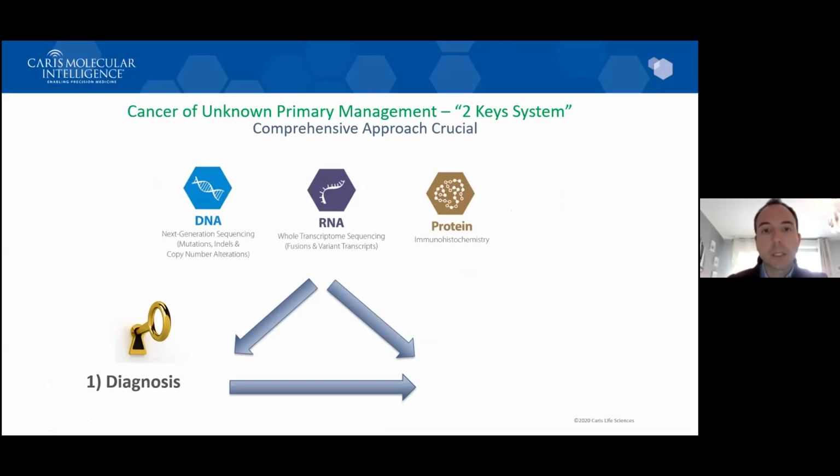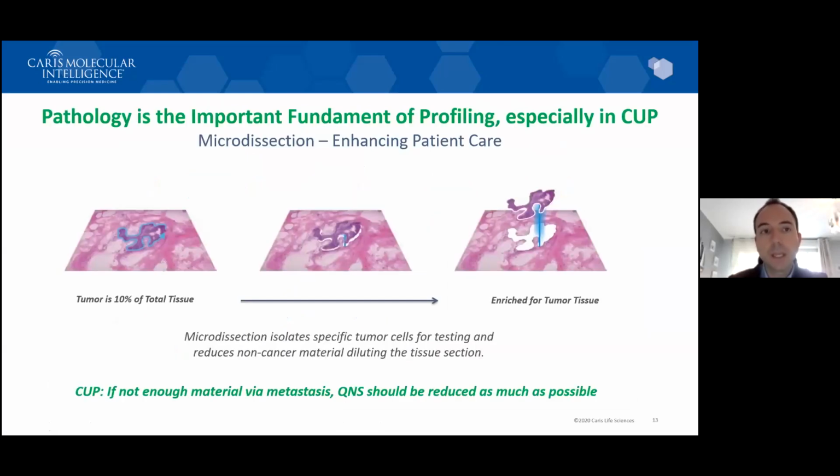So let's start with the first part. How can this help you in the diagnosis part? Basically, if we are talking diagnosis, we are immediately talking about pathology, of course. And there I'd like to tell you one thing which is important: if you're not taking care of your sample in the beginning, then you can do the most sophisticated analysis in the end, and it's not worth it. This is the reason why we at Caris are specifically cutting out the tumor material of the samples we receive. The keyword is specifically. Consequently, we have very low failure rates. Why is this important? To say it in a concrete way, a maximum of 4 to 6%, so on average 5% failure rate. So in 95% of the cases, we have results.